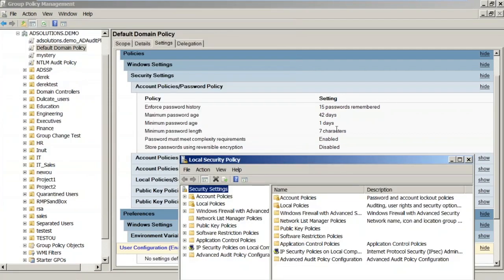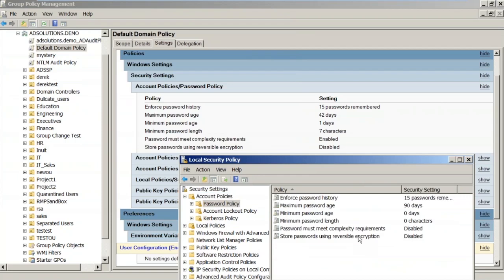Now, let's put this down here. This is what many of you report on, and this is the reality of what we have for our password policy. You will notice there is a distinct difference. The distinct difference is we don't actually have a password policy. We don't require a password.